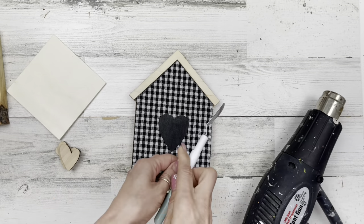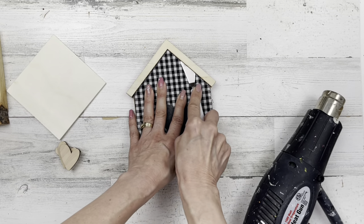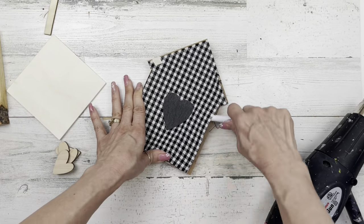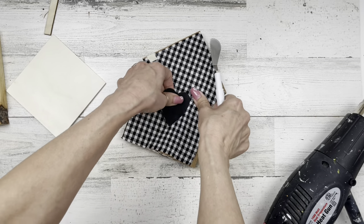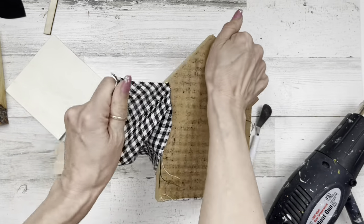I'm using my heat tool and one of those little palette knife tools — you can use it for a Cricut machine or similar — from Dollar Tree. As I heat it, I slide that tool just right underneath and it'll help kind of pop this off because it's all just glued on and I want to reuse this part anyway. I pop a little bit with the spatula, heat it as needed, and just rip this fabric right off.